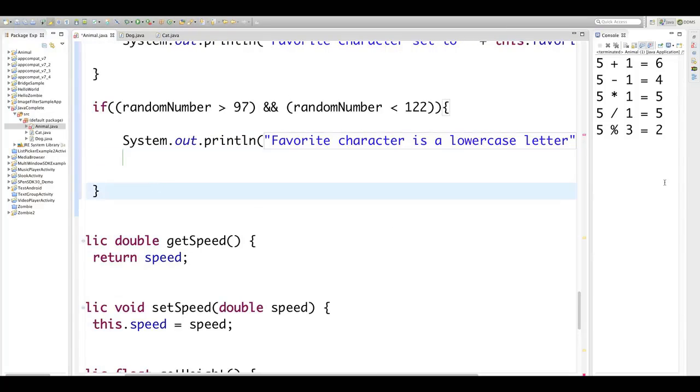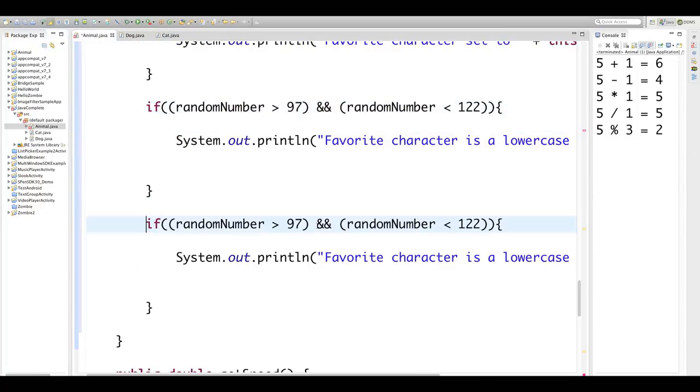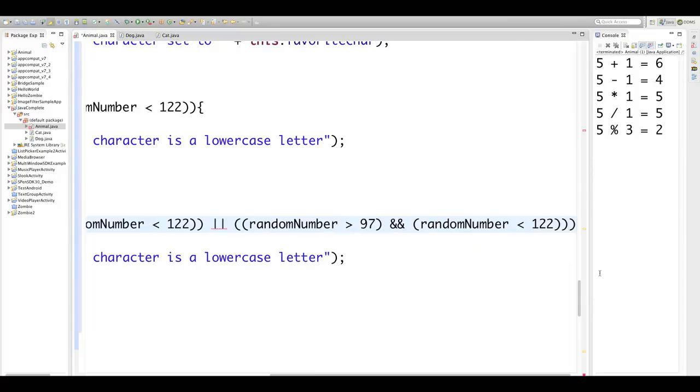And if we want to do another one, just copy this. Greater than 97, less than 122. We're going to use both of those. I'm actually going to put in another brace right here and another brace here. And I'm going to copy this interior part here. And here I'm going to go OR like that. And then I'm going to put in another one. So it's going to check that one or the other needs to be true.